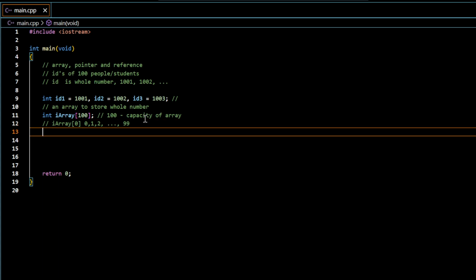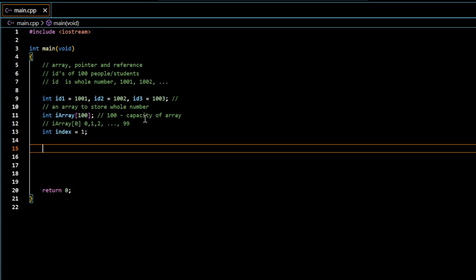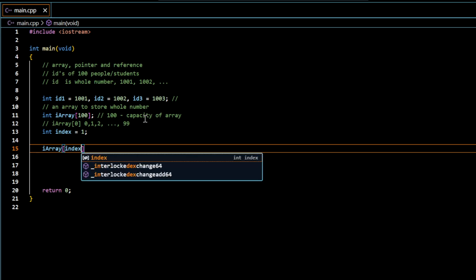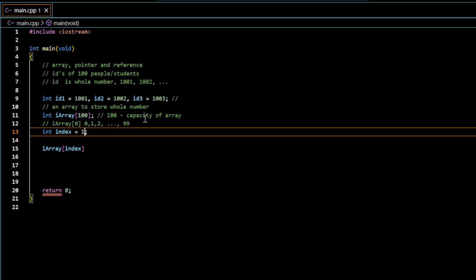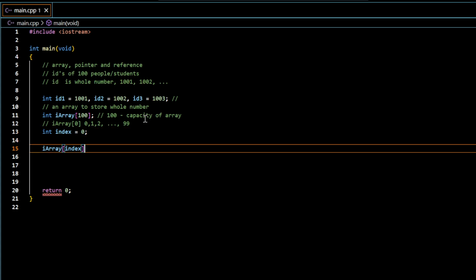So if I have index equal to 0, and I use that index to access an element, then I will be accessing the first element, and I can store the first number into it.